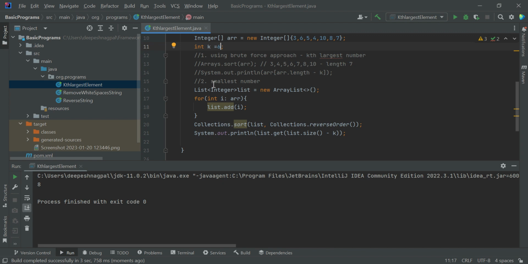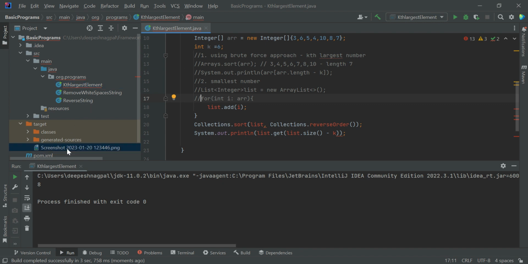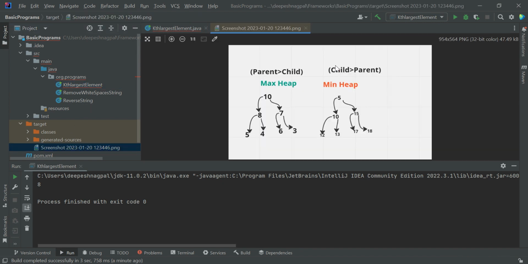So it's correct. Now let's see the solution using the priority queue. The priority queue basically works on the concept of a min heap. A min heap has child elements which are greater than the parent element.